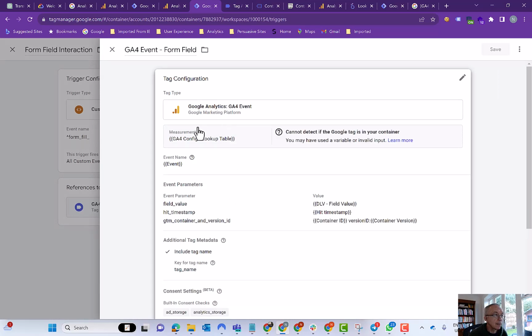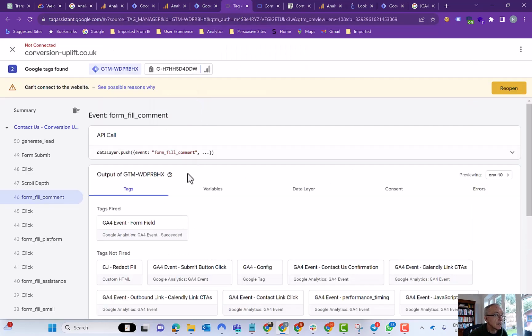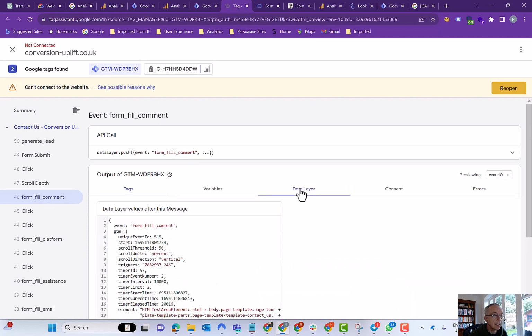So the event tag picks up the event name automatically, and then adds the field value using a data layer variable of field value. So if we go back to Tag Assistant, we can see the data layer.